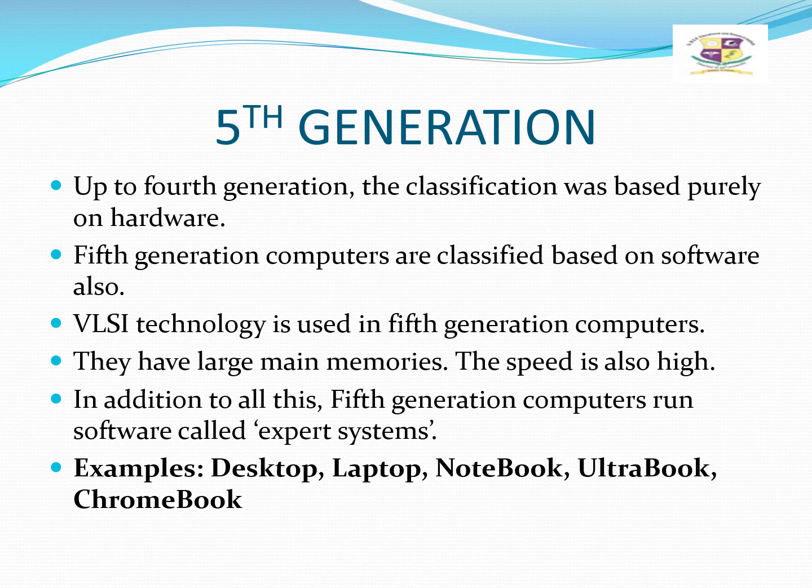Fifth generation. Up to fourth generation, the classification was based purely on hardware, whereas in fifth generation, the computers are classified based on software also. VLSI technology is used in fifth generation. They have large main memories and the speed is also high. These computers run software called expert systems. Examples are desktop, laptop, notebook, UltraBook, ChromeBook.